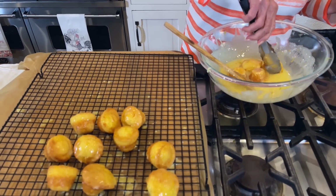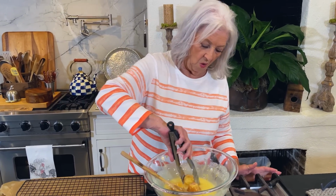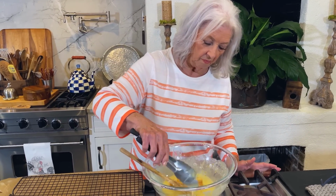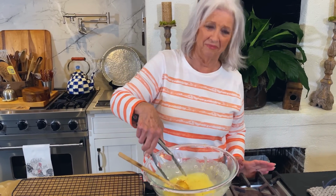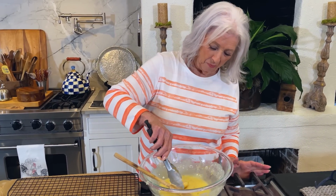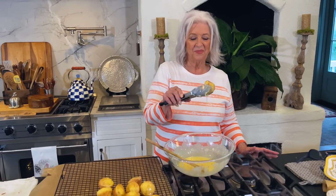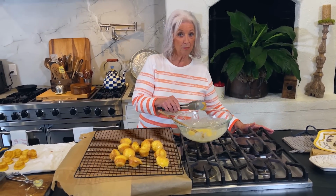Y'all please try these. Now take these to the next church social or bridge night with your lady friends. Or hell, even a beer party with your buddies. I promise they will like these. Love and best dishes. Hope all your blossoms bloom.